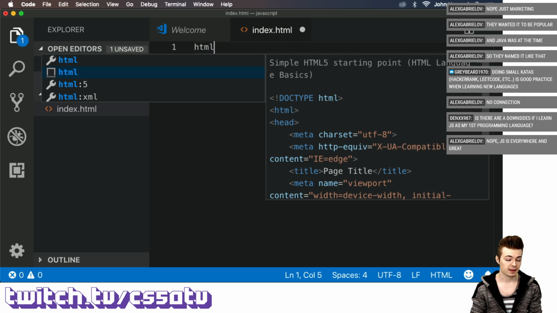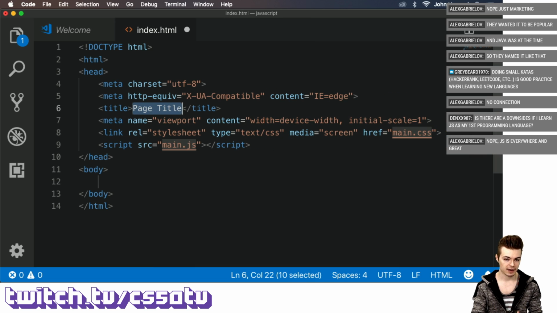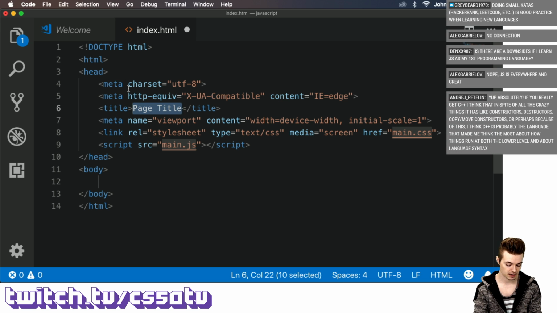The thing that I like about VS Code and a lot of modern text editors, and we've shown this on stream before, is that you can use the simple HTML5 starting point, for example, in VS Code or some analog in another text editor. And if I hit tab, notice that now I have this fully built out basic HTML template that I can then fill out as needed. So we'll just say this is going to be JavaScript test 1.